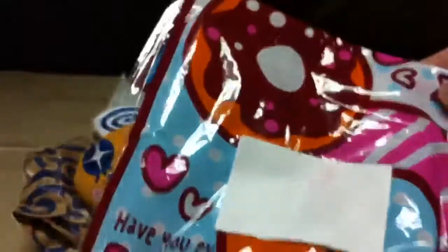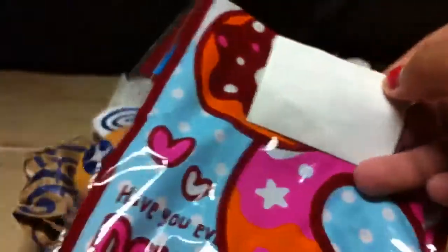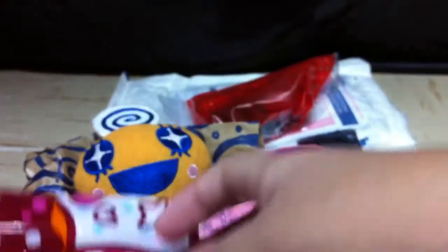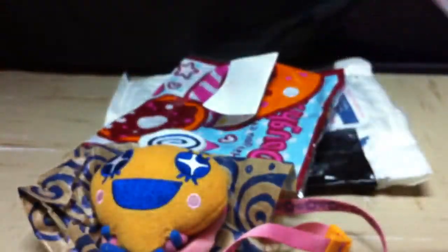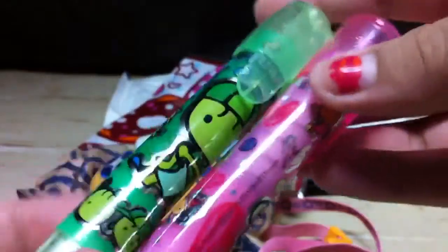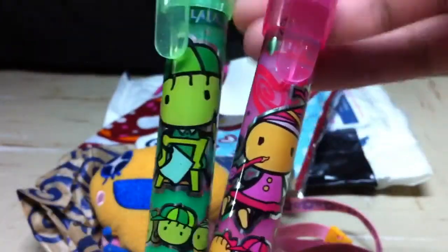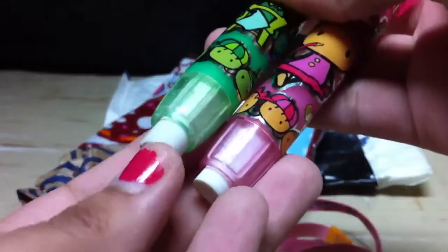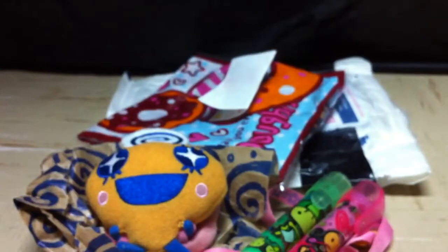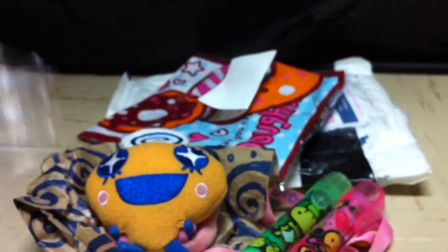Next is in this really adorable donut baggie, which I'm definitely saving. There's a note that says 'sorry for the lame extras' — but these are the extras, and they are not lame at all. The two things I wanted the most were these kawaii character erasers. Oh my god, they're so cute! She told me one of them doesn't go up but I'm okay with that. One thing I love about international trades is you get things you didn't even know existed.